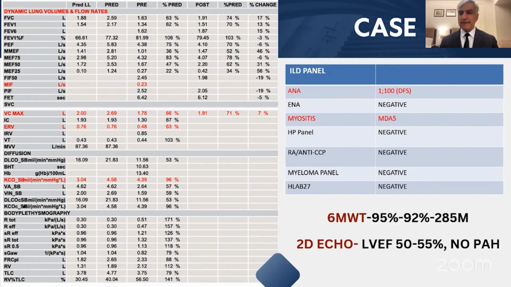So, Steve, as a pulmonologist, when we encountered this report, there was a lot of murmur going on that MDA5 can come out to be non-specific positive. There's nothing like myositis, muscle enzymes are normal, everything is normal in this patient. So maybe it is just like that. 1 in 100 ANA positive is also not a big thing.